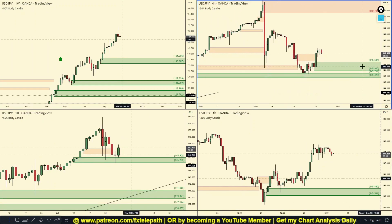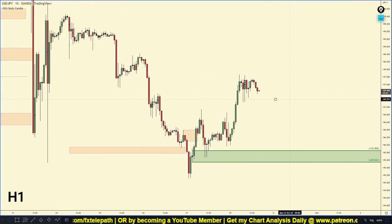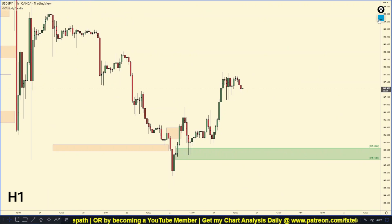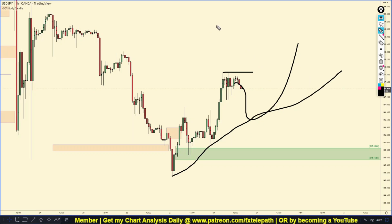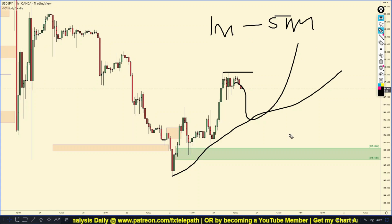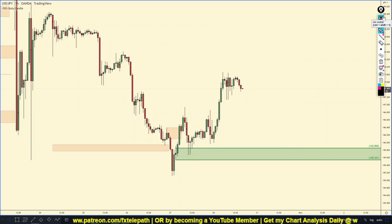As far as any other options go, I am not seeing a whole lot. Let's say on the 1-hour chart, we get something like this, where we get a deeper pullback and then a move up where we break this high and we have an uptrend on the 1-hour chart. Then at that point, we could start to set and forget trade longs on a 1-minute or a 5-minute chart based on this H1 uptrend if that does take place.